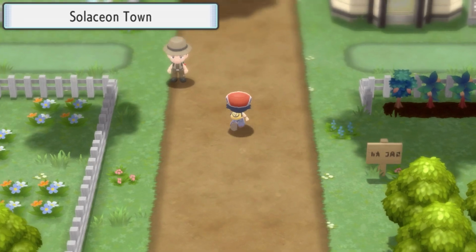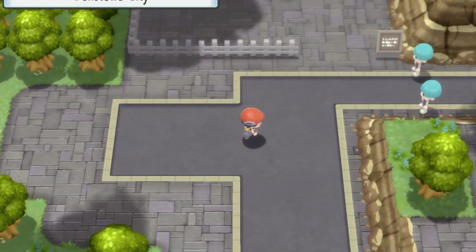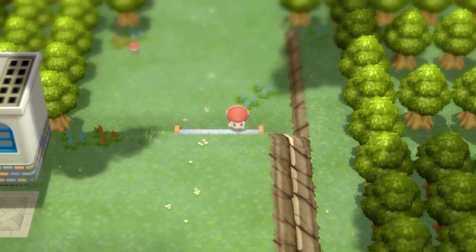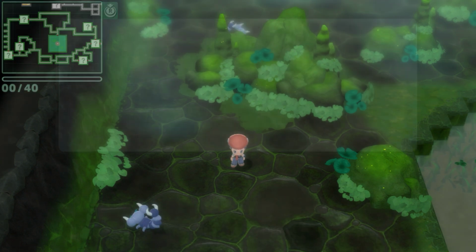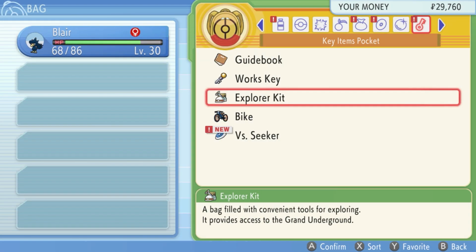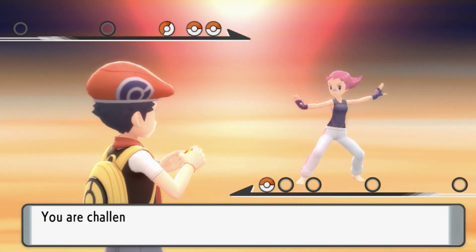Next up is Celestic Town, where just past the city is an NPC that will give us the TM for Roost. That might come in handy later, but for now, it's off to Veilstone City, and then the resort area. From there, we can explore the underground and pick up the Dusk Stone. However, I didn't want to use it just yet, though I felt I had no choice. Blair was already level 30, and next is the Fighting Gym.